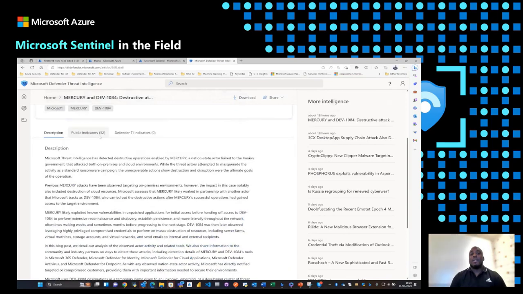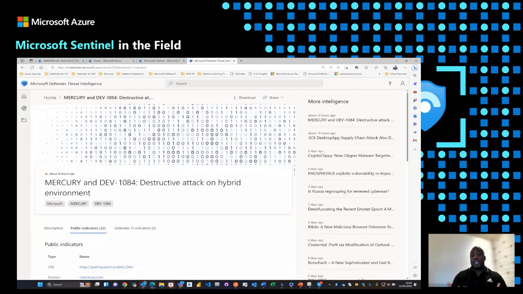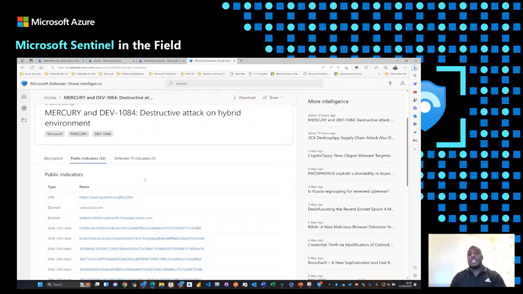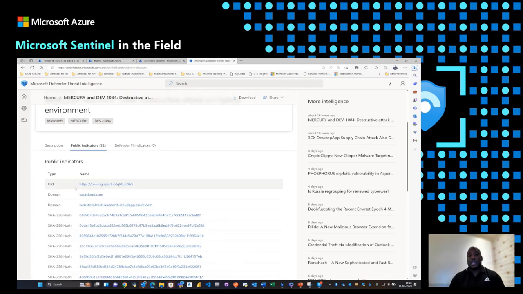But most importantly, and this is where Defender for Threat Intelligence comes into play, we give you the actual indicators of compromise that you can proactively use to protect your environment. You can see here we have a couple of URLs.